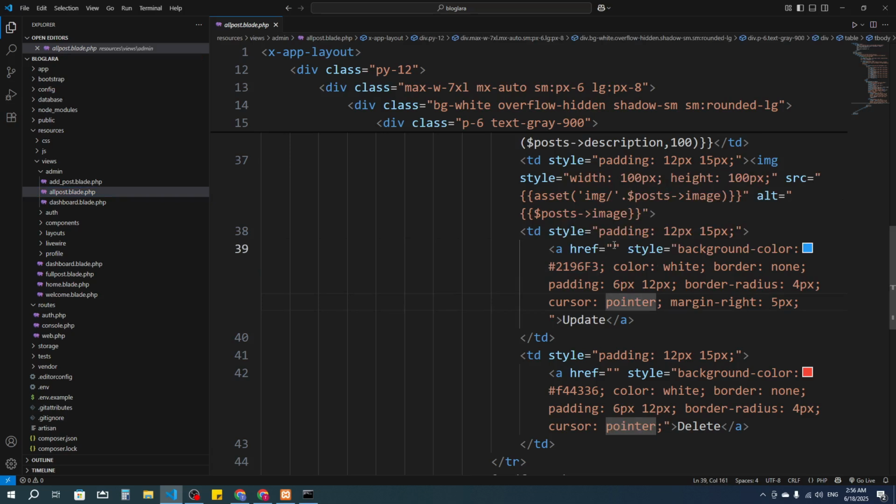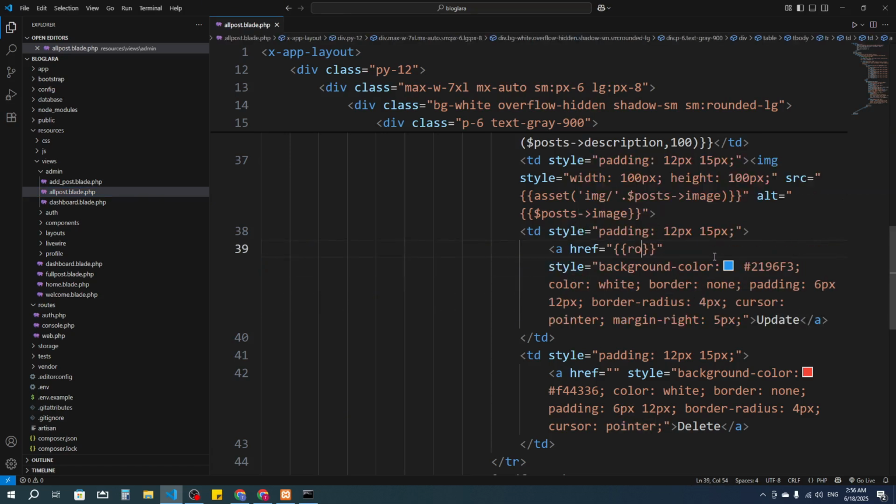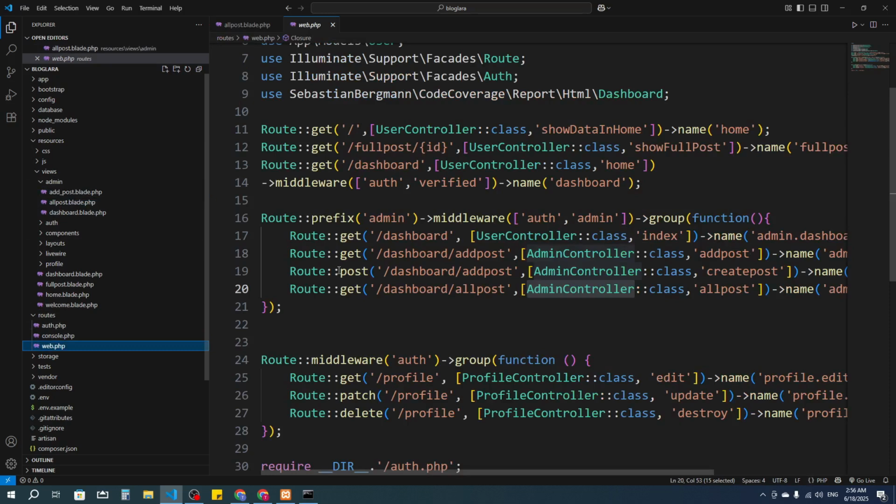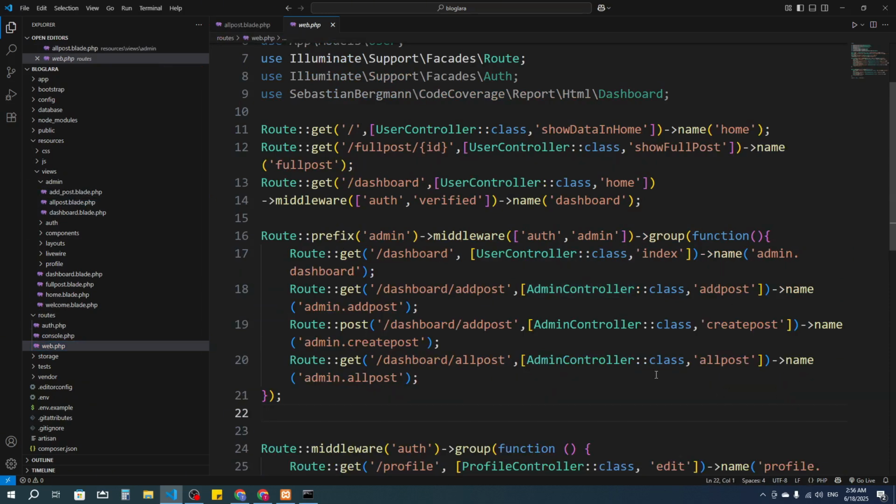All right, here you can see in the reference we have to actually create the route, give the route link. So let's say I want to create here a route, give here a route link, and that is, let's say, admin.update. And now let's go for the route web.php, and here we'll create a route for the admin, and this is the admin prefix. Here you can see, so we'll actually create a route for the admin.